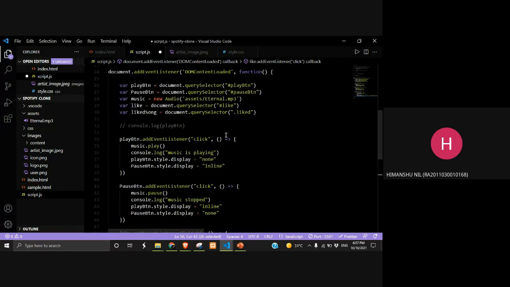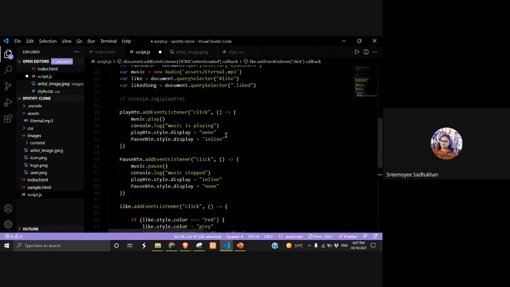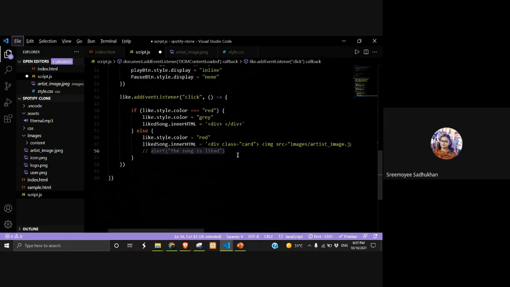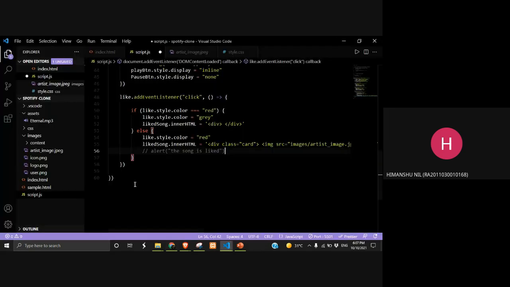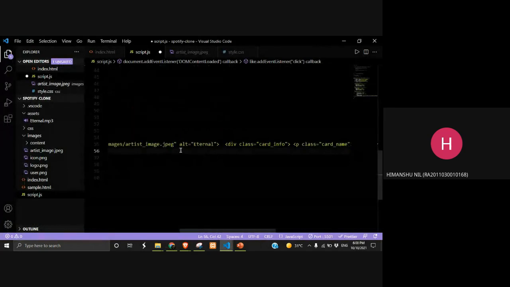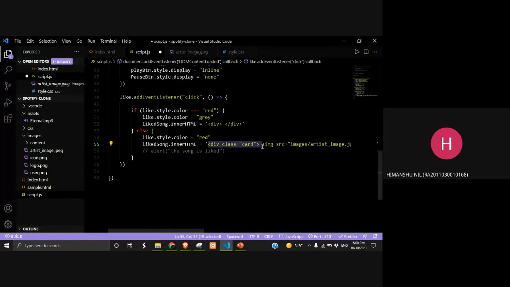Any doubts, or do you want me to repeat anything? Here we are manually adding the liked song, right? So if we wanted to automatically add the song we liked, what should we do? It is actually possible to add it automatically, but we have to write something for it. We will be doing that next week. We will create a whole track, and click on the like button, and it will be added. The song will be changed.